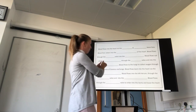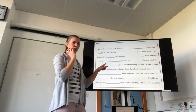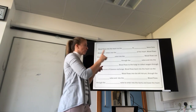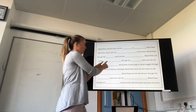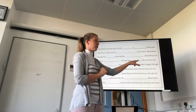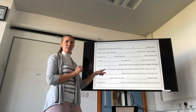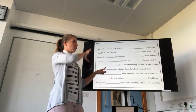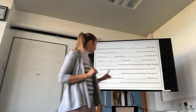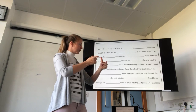Blood flows out of the. What arteries are going to flow out of the heart to the lungs? Pulmonary valve. Not veins. Sorry, this is the way it's worded, so you're right, but it's just worded differently. Blood flows out of the pulmonary artery, because it's going away from the heart, through the pulmonary valve, and into the lungs. Pulmonary is referring to the lungs. So we're now out of the heart and at the lungs. Blood flows to the lungs to collect oxygen through the process of gaseous exchange. All that's referring to is the swapping of the two gases.